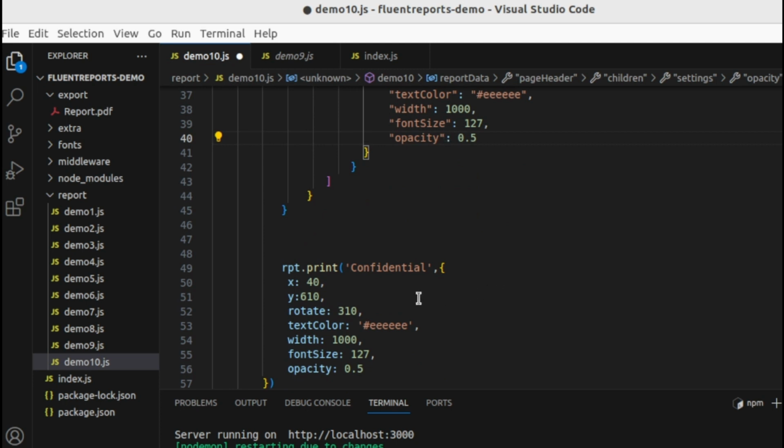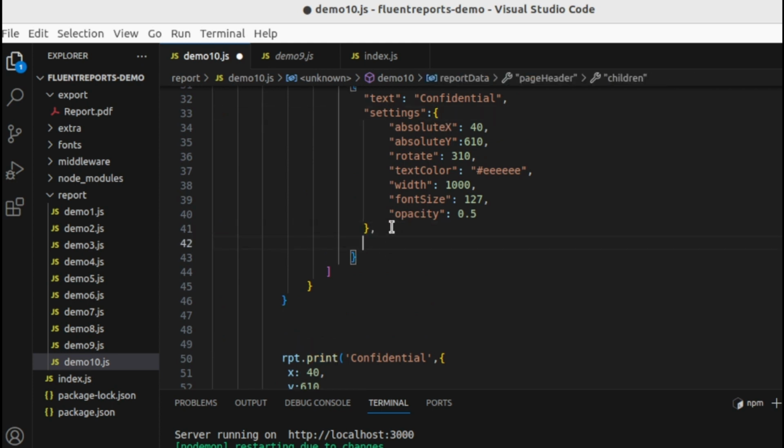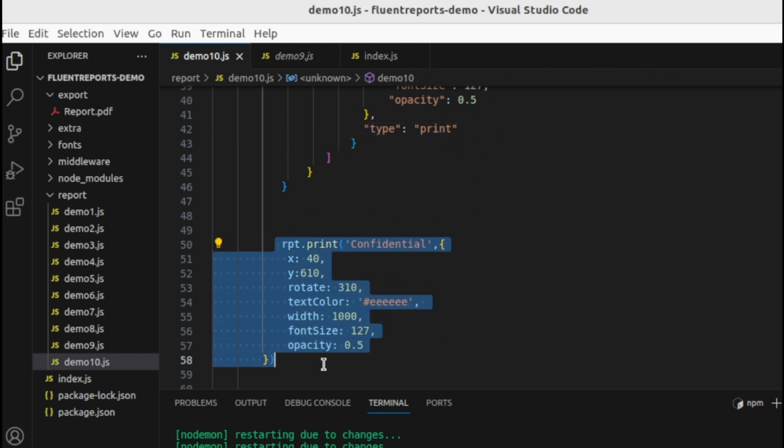Now next, we're going to call also the property function print. Since this is a print type, I'm going to copy that. Then here, next to our settings, I'm going to call this property type, and then apply the print properties. Okay, I'm going to remove this now.